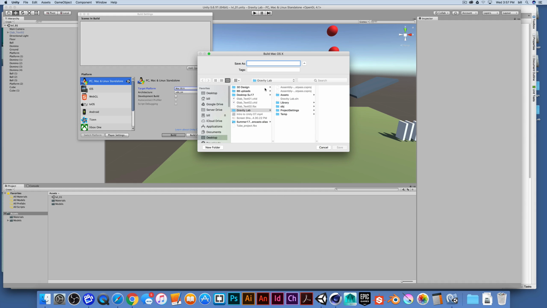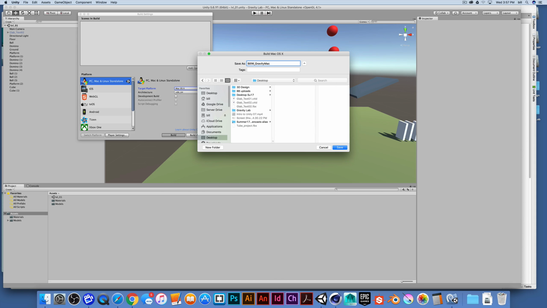When I build, it gives me the destination that I want to build to. For now, I'm going to build just to the desktop, so I can demonstrate what's happening here. I want to save this build as my first name, my last initial, an underscore, Gravity Lab, and then I'll include a note as to whether this is a Mac or a PC build.